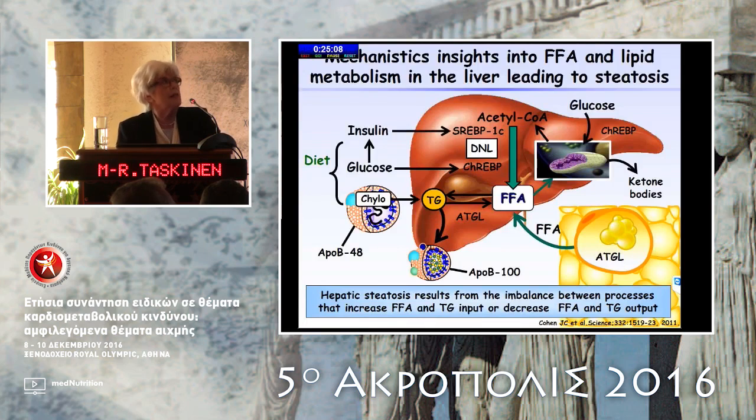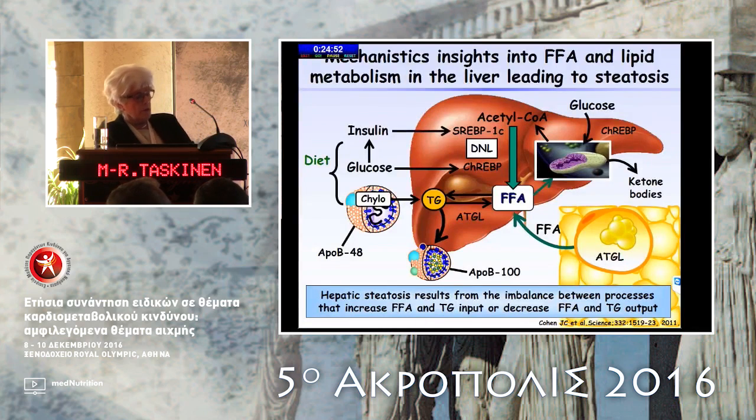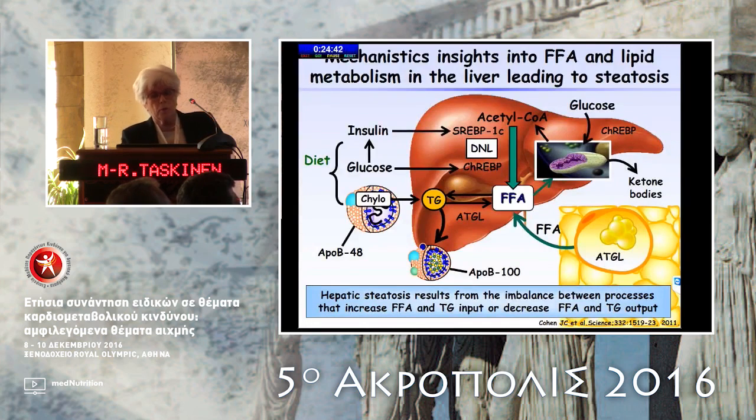What is a neglected part concerning the production of lipids in the liver is really de novo lipogenesis. And as already pointed out in the previous slides, there are two important factors regulating de novo lipogenesis, and those are glucose and also insulin, because they regulate the two important transcription factors, carbohydrate response element binding protein and sterol regulatory element binding protein, and also LXR.